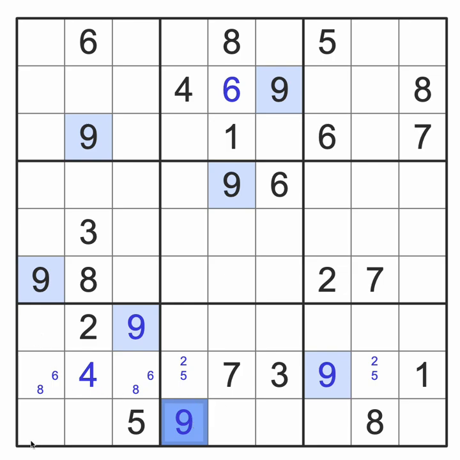And these are 1, 3, 7. 3 will be here or here. That we put 3 in here. I don't think I can solve that yet, so let's move on.